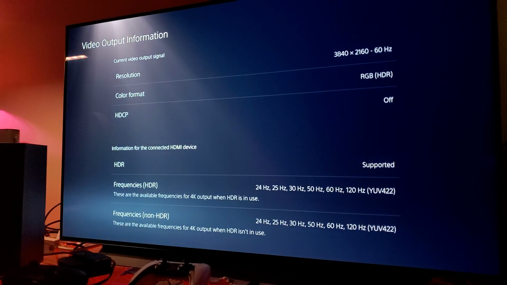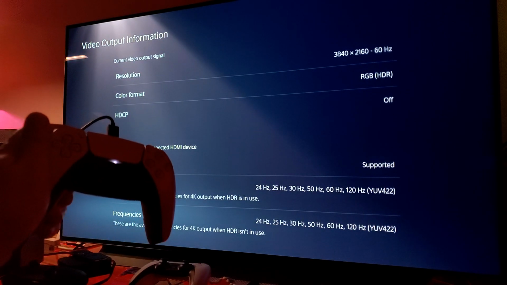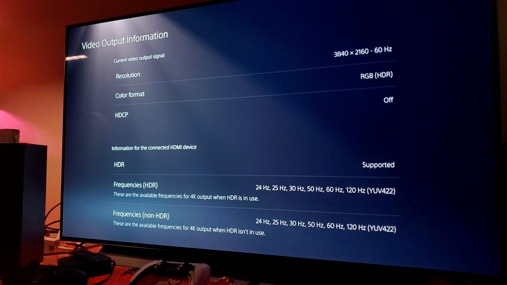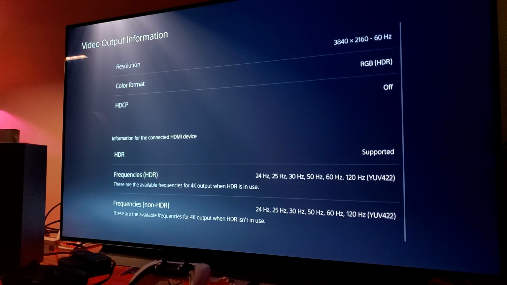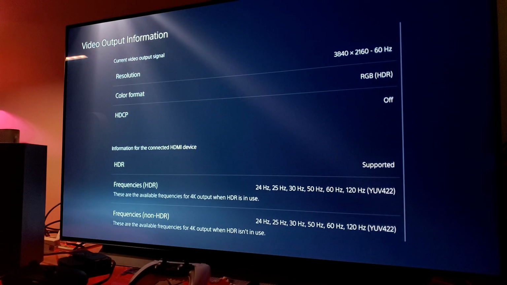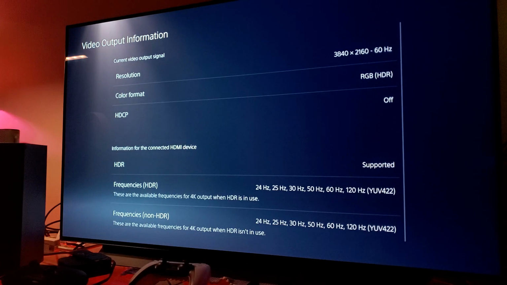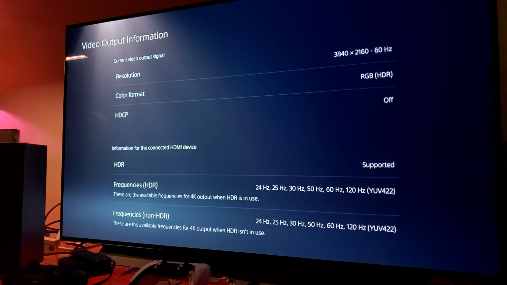Alright, so first things first, we are on the PlayStation 5 right here. We're going to go through some of the information here, and I'm going to explain a couple of things. Now, a lot of you are asking about the color output, the color format, and in this case, PlayStation 5 has two different options.